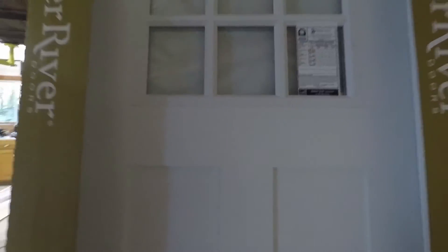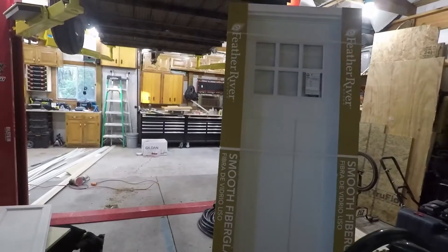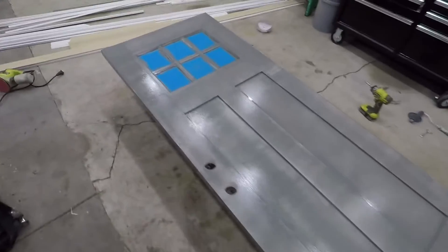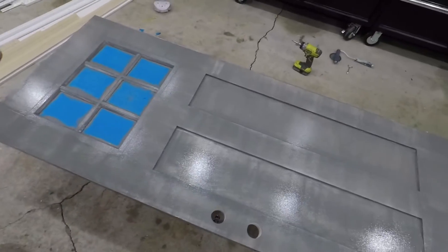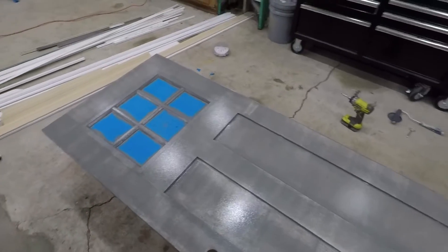The door we're going to get for the front is very similar but it's wood and has a little decorative piece, so they'll match pretty well. We're going to paint it a dark gray color, which we also bought. There's the first coat for the door - pretty splotchy, so definitely going to need another coat, maybe two more.